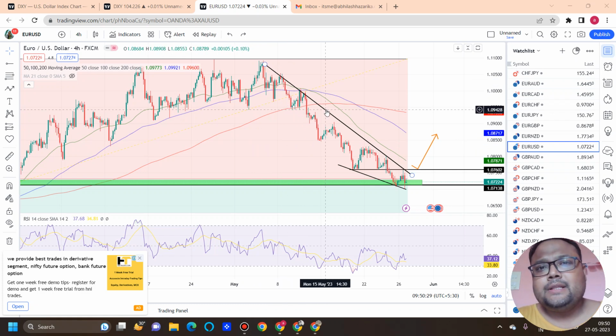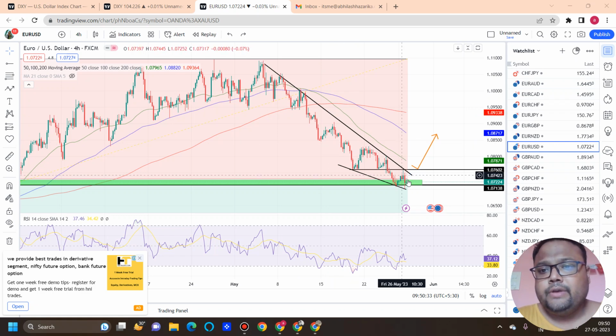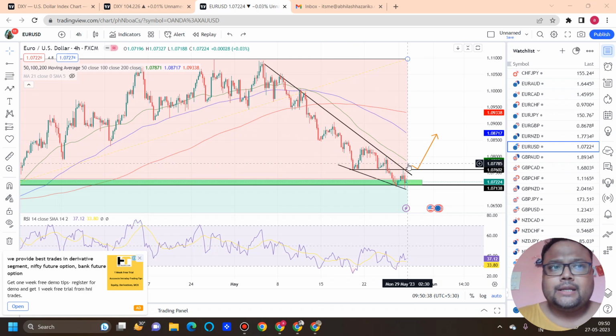If the market sentiment changes during the weekend or by Monday, then obviously we can look for some buy positions. But right now the market is under the dominance of sellers, and we cannot deny that. I'm not predicting the market for the next couple of weeks and months, because I do not have the knowledge and information to do that. I'm a hardcore day trader, so from the perspective of a day trader, I have just shared my view.